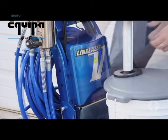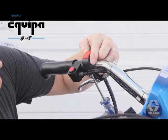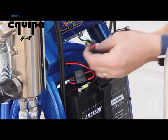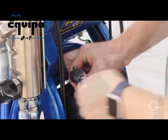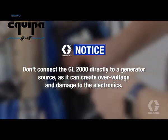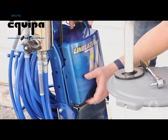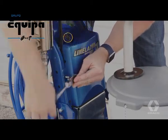Start by removing the battery cover. Attach the on-off switch to the desired location on the handlebar. Route the wires up to the battery and connect the positive and negative terminals. Don't connect the GL2000 directly to a generator source, as it can create overvoltage and damage to the electronics. Reattach the battery cover and be sure to keep the laser switch leads accessible.